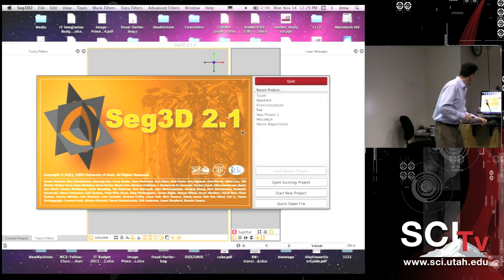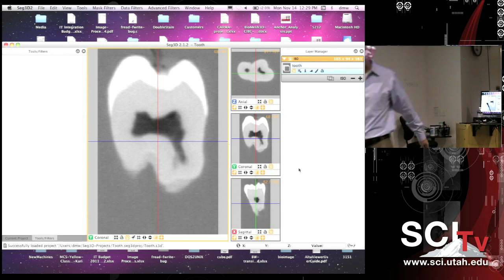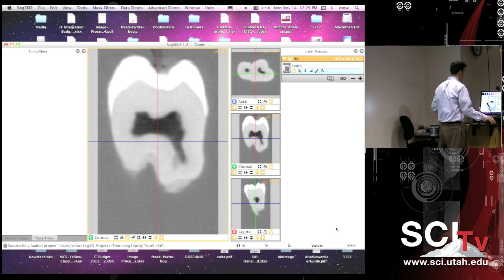Okay, so I'm going to launch one of these. It's very confusing for me having two desktops. So I'm going to launch the tooth because for the algorithms and filters that I want to run, they will run faster on the tooth. And actually, I have to grab one thing from that. Okay, so I mentioned that this is a Qt application. So this view, let's see, I don't need this up here anymore, do I, Shems? Nope. This will be a little bit easier for me if I get this out of the way.